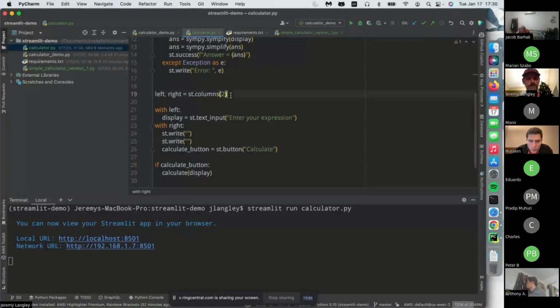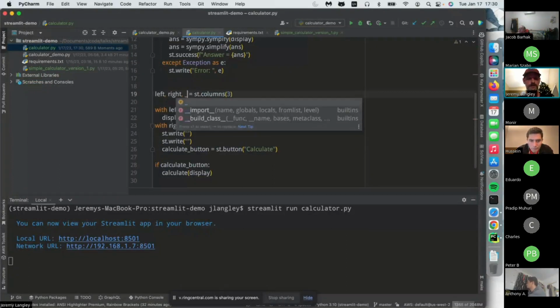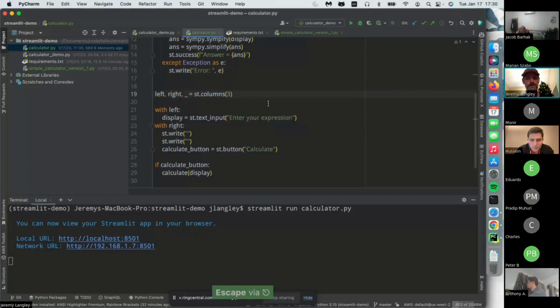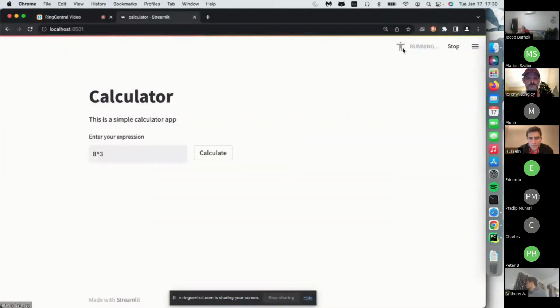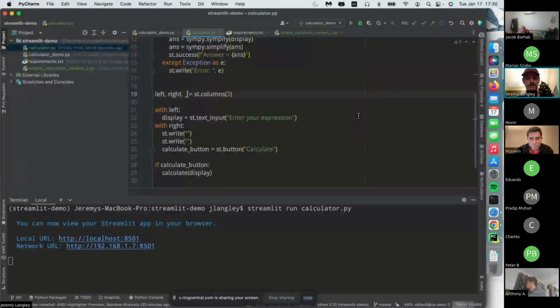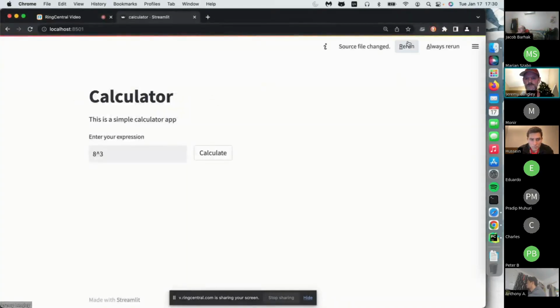Other things that we can do are we can create 3 columns and say left, right, and underscore. And what this does is it changes the layout of the page. It doesn't change the information. But I do like the 2-column look better.